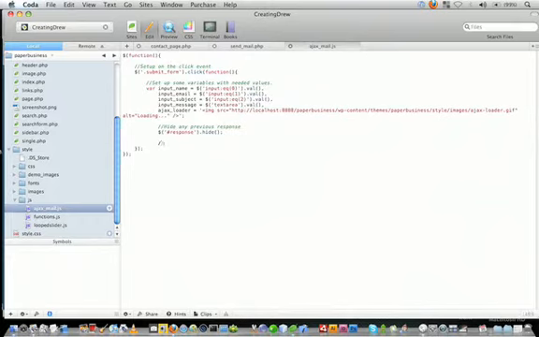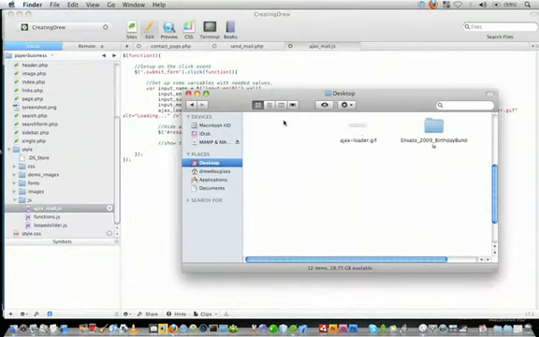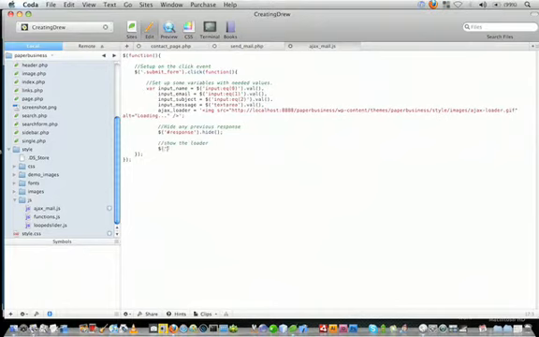Okay, next we want to finally show the loader. So we've set up some variables, they've clicked on the send button, we want to show our little Ajax loader, which we actually need to add to our images folder before I forget. Okay, so now we'll show the loader, and we'll just say #loader.html, and that will be our variable ajax_loader.